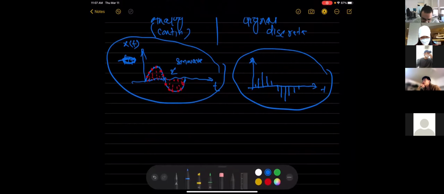Save storage. Exactly, to save storage and to save resources, right? If you have to transmit the signal or if you have to store the signal, then what will happen here? It means that you are considering each and every point, so you are also using unnecessary points. If you want to store it, let's say, for example, it requires 5 GB of size, or if you want to transmit it, you have to use more bandwidth.